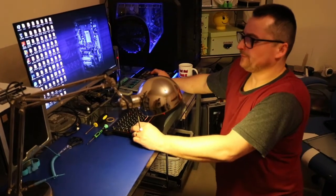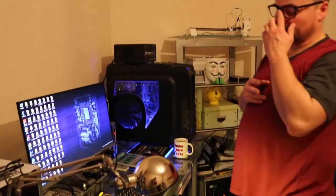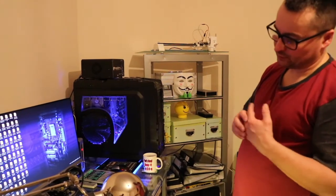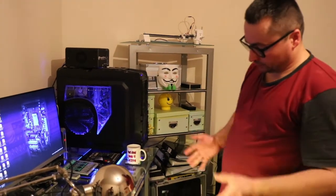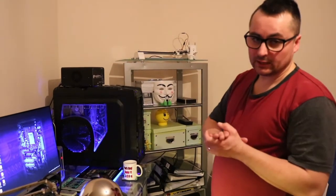Yeah, so basically that's it for now. I'm just gonna do some more tests first. I'm gonna do the cable management, so I'm gonna sort the cables out properly, and then I'm gonna put the front panel and side panel on, and then the computer's gonna be ready to ship to the customer. So hopefully the customer's gonna be happy.